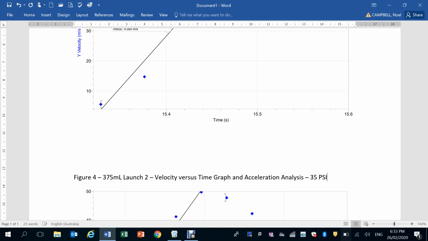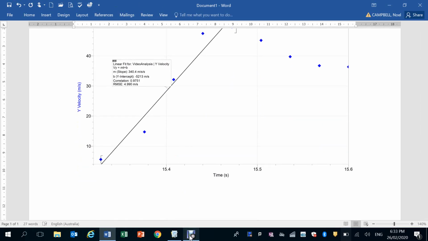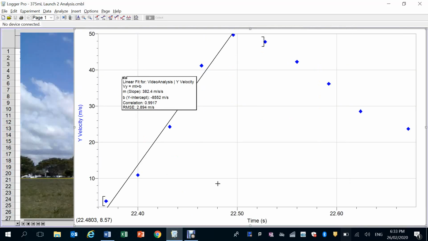Add in 35 psi. Why not? The more detail, the better in the title. And you're done. So that's it. It's relatively straightforward. I've done 2 out of the minimum 6 you need to do. Didn't take that long, and that's exactly how you do it.